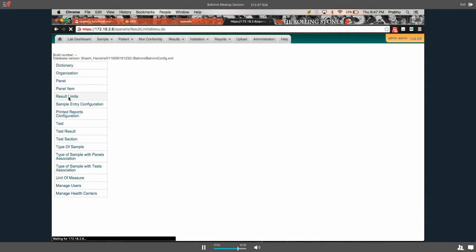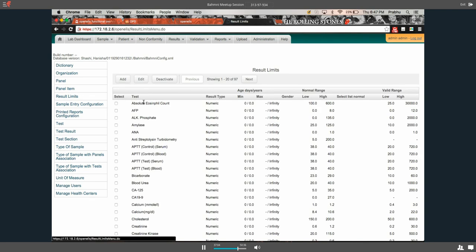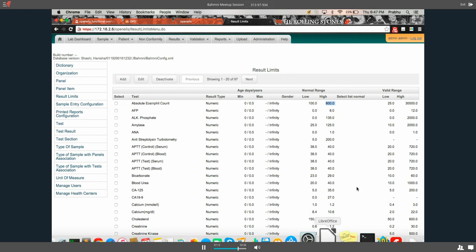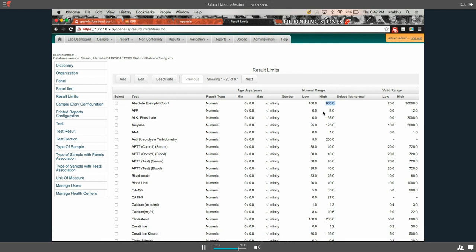Result limits in administration, if you click result limits, for each test, a numeric test for example, you can specify what is a low value and what is a high value, what is a normal range and what is a valid range.